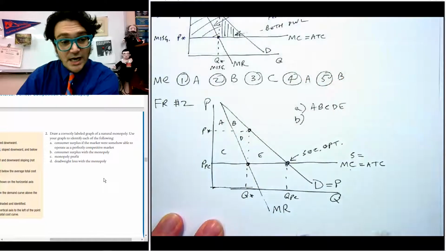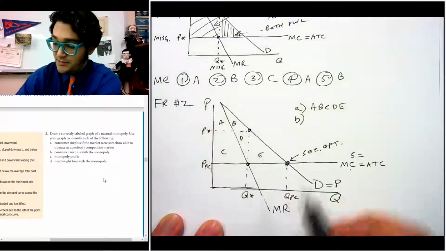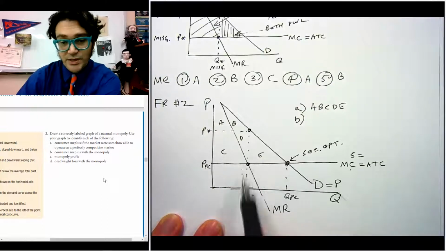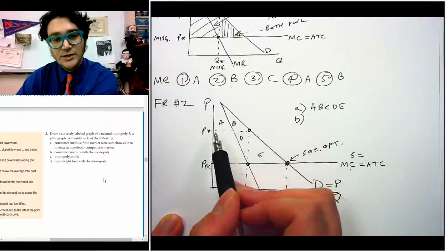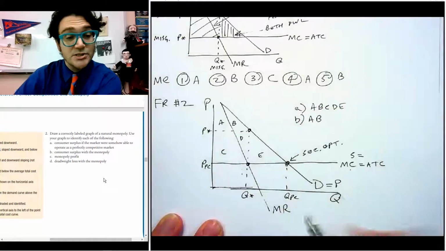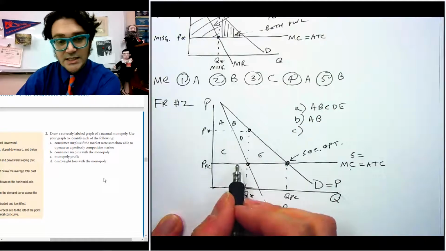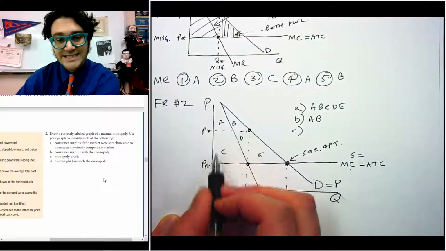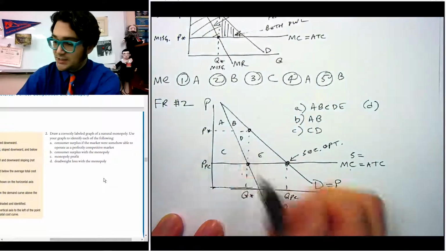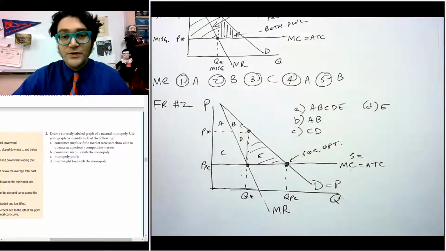However, because they're not, we know that the price is going to be P star. They're going to price up here on the demand curve at Q star, because marginal cost equals marginal revenue occurs at this point. So we go up to the demand curve, find the price, and we know that the area under the demand curve now is just A and B. And so consumer surplus is much smaller. Monopoly profit is just the distance from the price to the ATC and over to the quantity, so it's the box C, D. And part D says deadweight loss, and that's just this area, part E. Okay, so hopefully this helped you. See you next time.